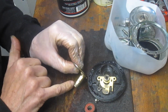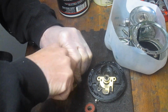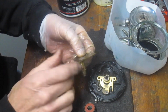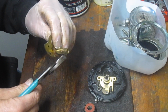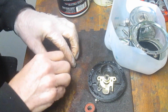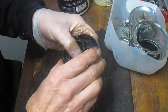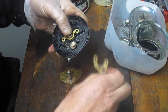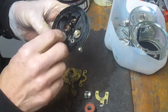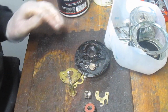And then the last thing I'll do before we go further, we're going to pull the pin on this one. There's a pin that holds the gear sleeve on. Hopefully you can see it in that direction. We're going to pull that and remove the gear sleeve. Everything goes into that parts tray, and we should be able to pull the gear sleeve off. Now it's time to give it a bath. We'll pull the jack, the yoke, the spool gear, the springs, and the side plate. So this one's ready to go get cleaned up now.